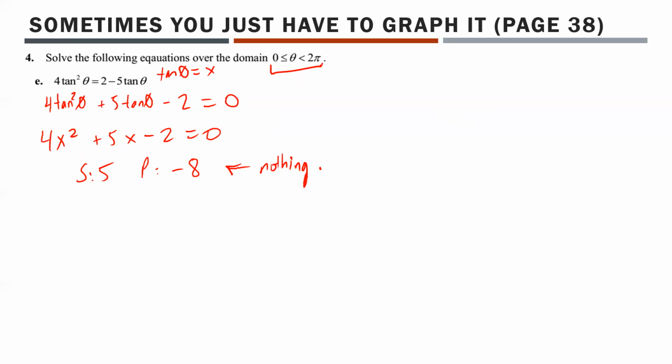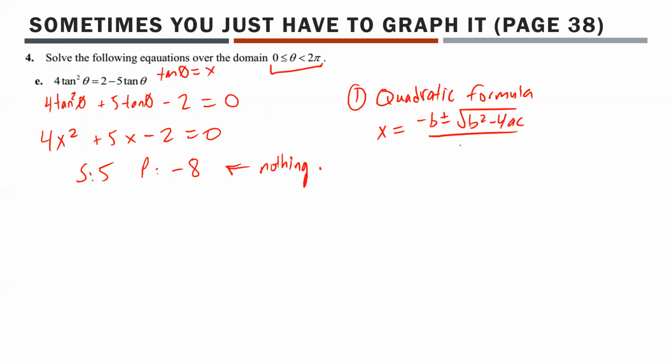First thing you could do is try using the good old quadratic formula. Now the quadratic formula is on your formula sheet. It's that big beefcake thing in the top left-hand corner. You would have covered it back in Math 20. It says x equals negative b plus or minus the square root of b squared minus 4ac divided by 2a, where this is your a, this is your b, and this is your c, the negative 2 being c, right? You could throw those in and find the values of your x's. Notice there'd be two values of x because you have to do the plus and you have to do the minus, so you have to do it twice. Yeah, that's one way of doing it.